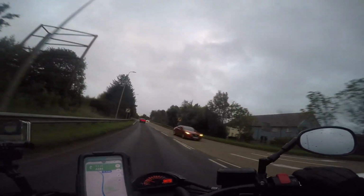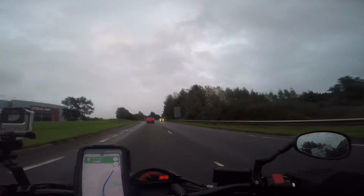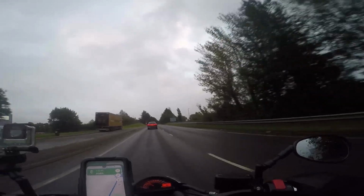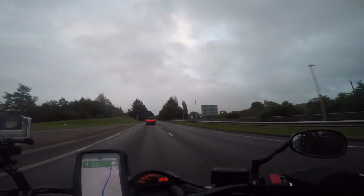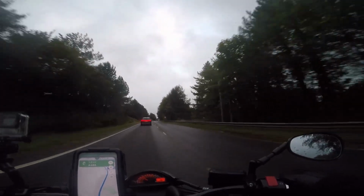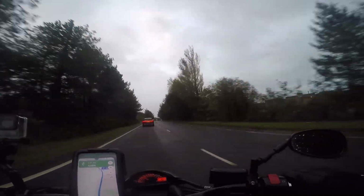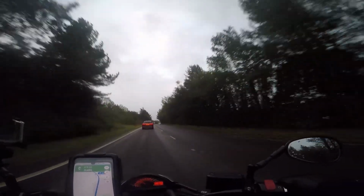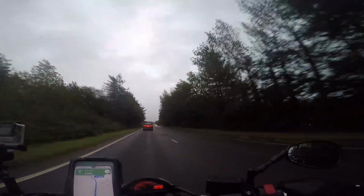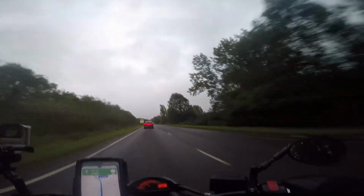Her braking system is actually surprisingly poor. Okay, poor is probably the wrong word. She has front single disc and rear drum, because she's a shaft drive. Now all of the other Intruders that came before her were also shaft driven, and they've obviously just kept the same system, a drum and disc.